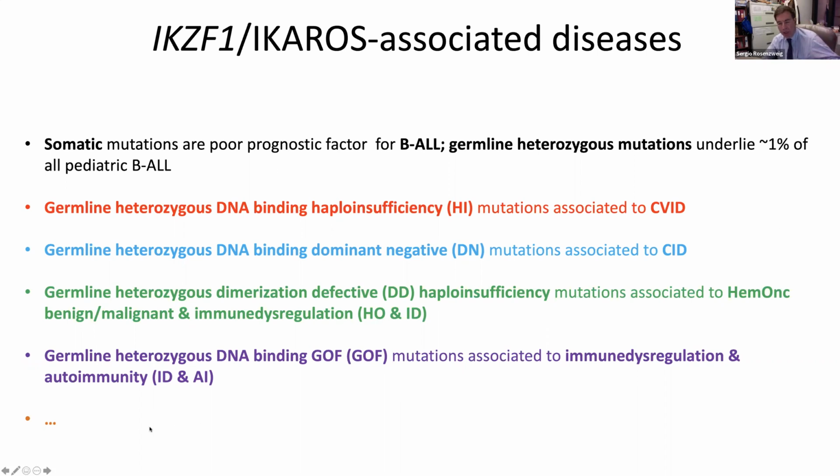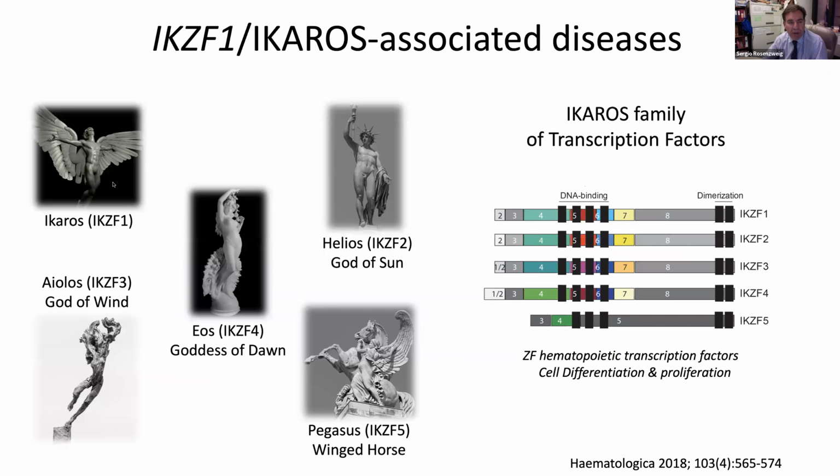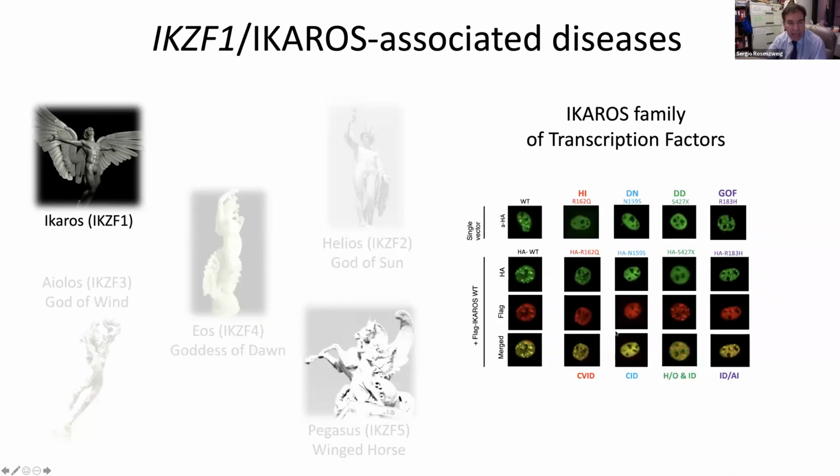And there are more. There are patients associated with bone marrow failure, and patients associated with abnormal newborn screening because they have low TREC. There are other, less common features that could be associated with IKAROS mutations. But I told you everything about IKAROS. Let me give you a few hints to diagnose the other diseases associated with the IKAROS group of genes. So now I told you about all this, and I already extended a lot of time doing this.